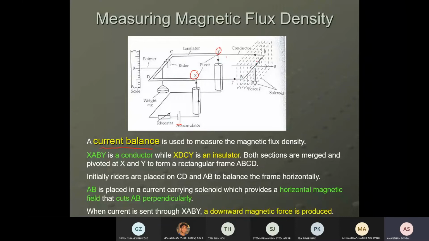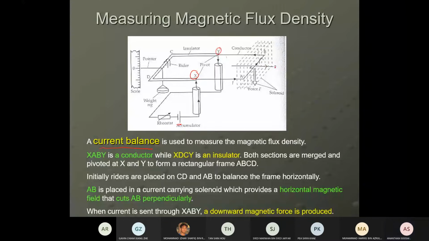When the current is flowing in the wire, we place this movable wire, the section A to B, in the magnetic field you want to measure. If you want to measure the Earth's magnetic field, make sure the line AB is perpendicular to it. This is the biggest problem we face, because we don't know which direction the magnetic field is acting. You can use a compass maybe. So if it is north south, the AB must be east west. It must be perpendicular.